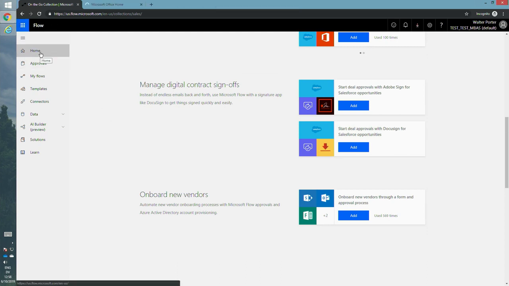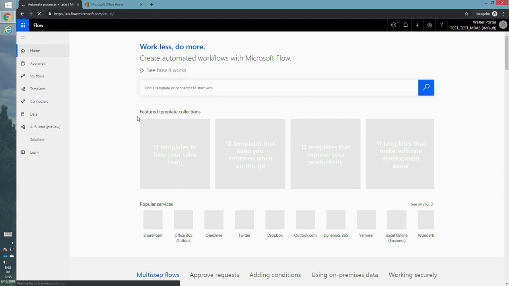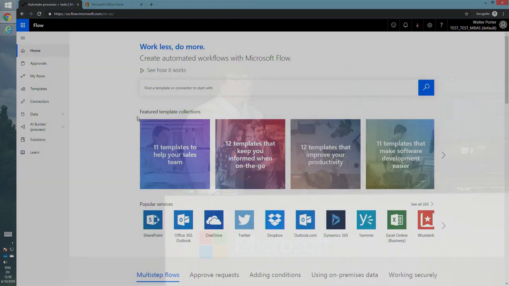Great. So when you come to Flow, you come to the home page here. Of course, templates are the easiest way to get started, like I mentioned. If you haven't done this yet, I definitely recommend checking out these template collections. They're a great way to just learn some of the capabilities that Flow has. Some of the interesting things are, for HR, for example, you want to be able to onboard people very quickly. And we have, again, those connectors to third-party services as well as first-party services.